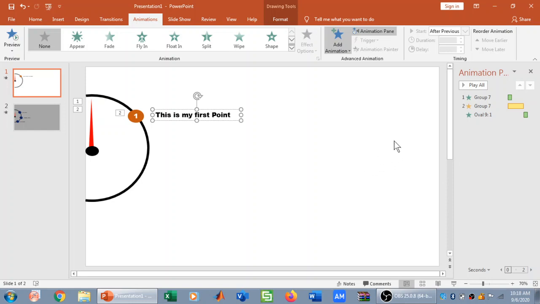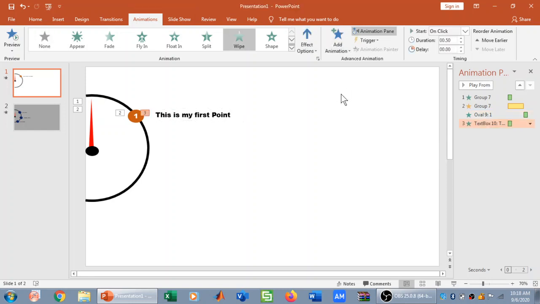and again I am going to select the wipe animation. Where is the wipe animation? I can also select the zoom in animation if you want, but for the writing it's better to select the wipe animation. So this is my wipe animation, and I am going to select start after previous for this also. Fine. So let me check it. Let me go to the slideshow. Our needle has appeared, our needle has rotated, our first point has appeared, and our text has appeared. So all good to go.